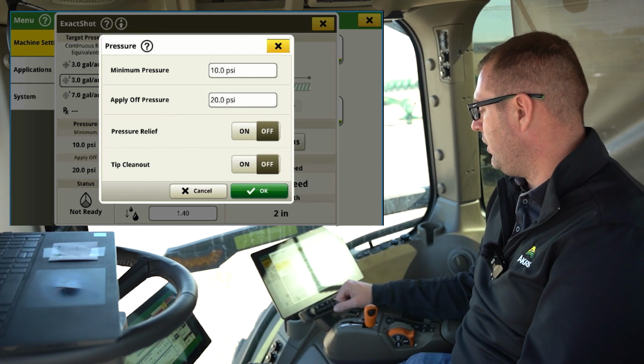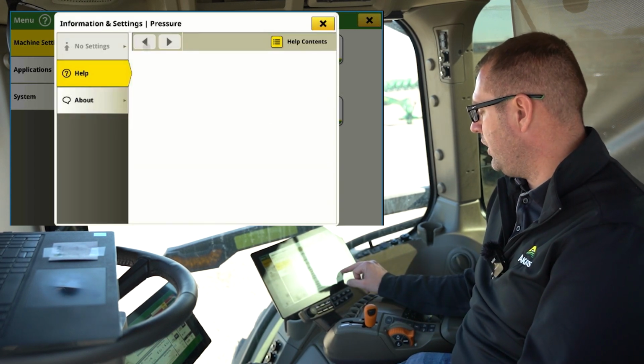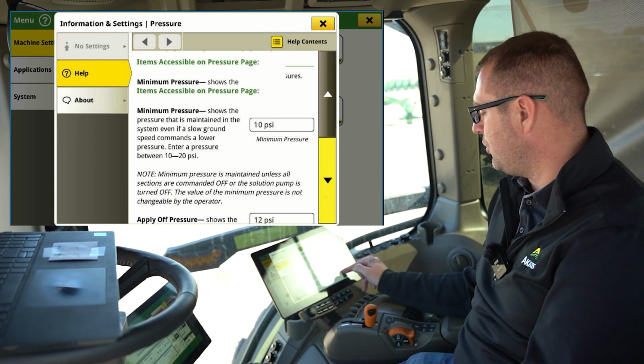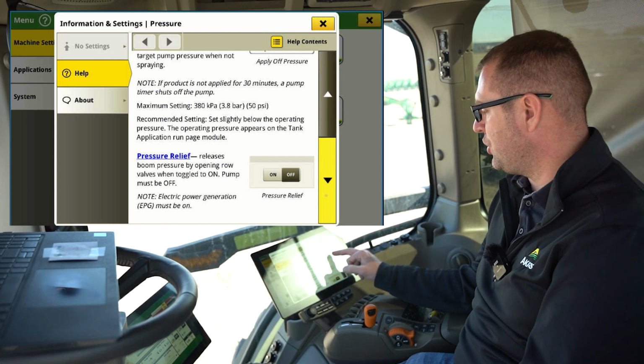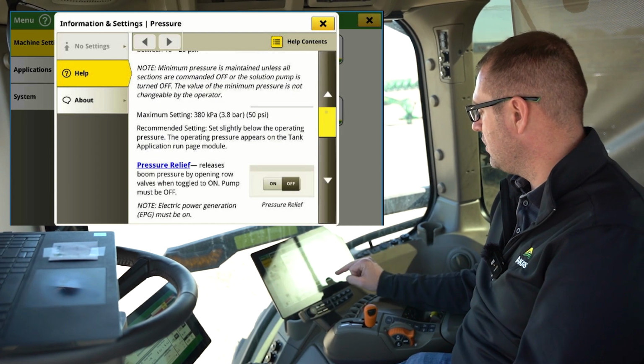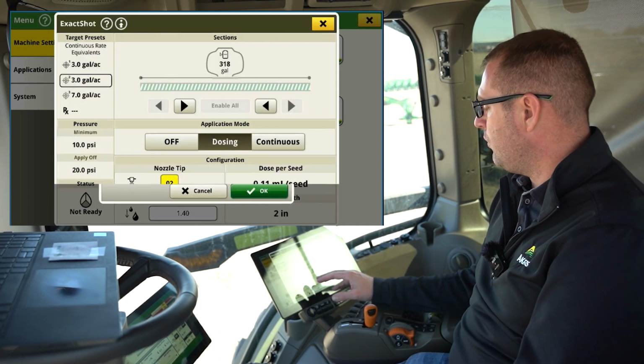One thing with this, we do have our help at the top. So if you do need understanding of what some of these are supposed to be, what we're actually changing, you can come in here and actually see some of the information from the help documents also. All right. So I'm going to hit OK there. We move to the right.